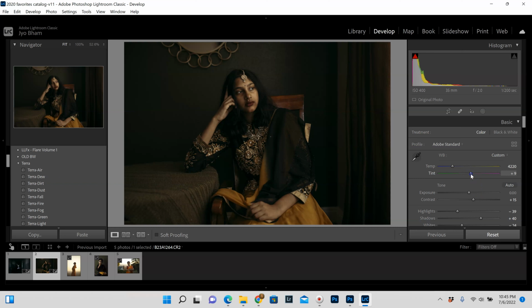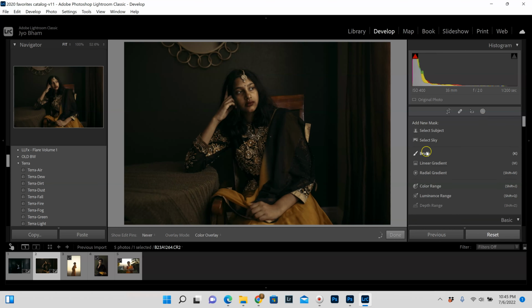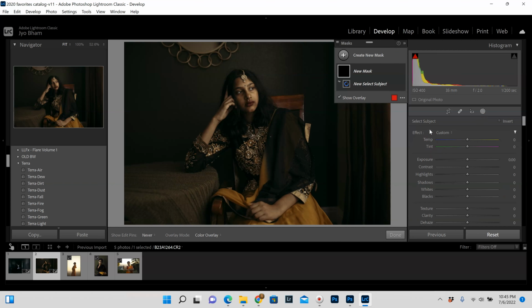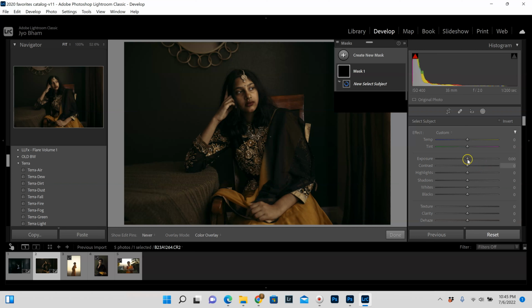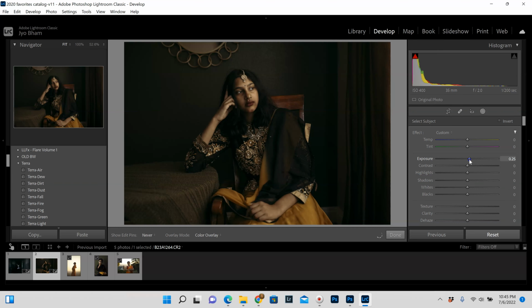I'm just going to increase the magenta just a little bit. Okay, so that's perfect. I don't want to increase the overall exposure here because that just increases the exposure throughout, and I'm just going to select the subject here again. So that way I can just selectively adjust the exposure or anything else I want for my subject. That usually just takes a little while, and my computer is slow. Okay, so that's that. So what I'm going to do here is increase the exposure.